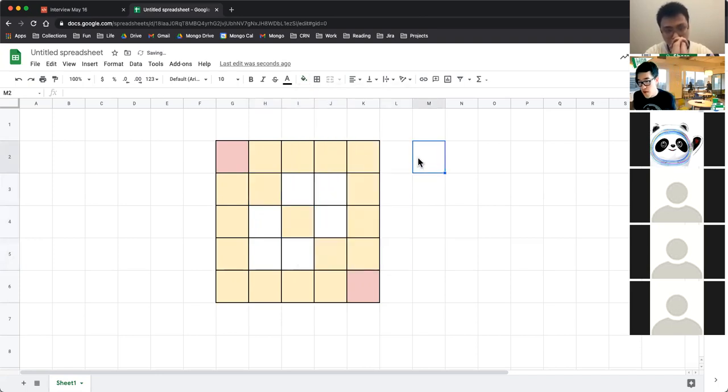We will give you another array of coordinates, where each element represents a query. I can ask you, is cell 1, 1 illuminated? The answer you return is either 1 or 0. 1 means the cell I'm requesting is illuminated, and 0 means it's not.